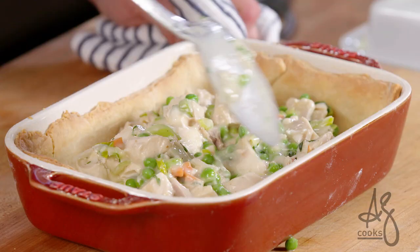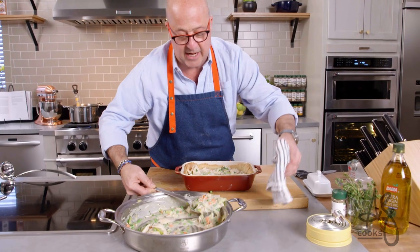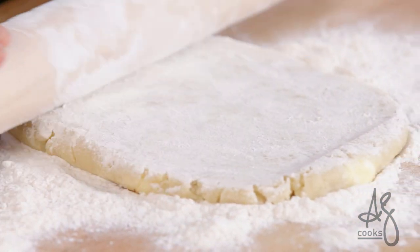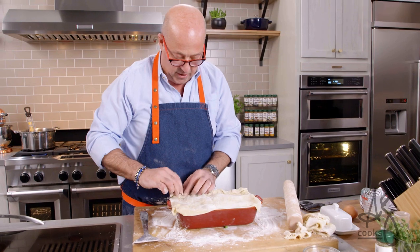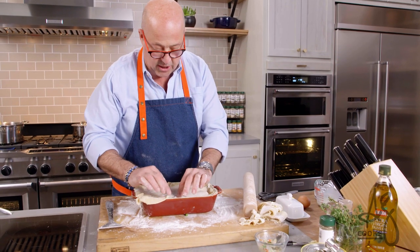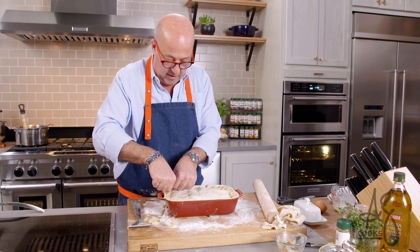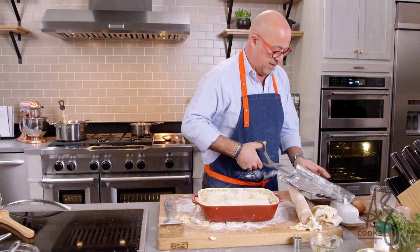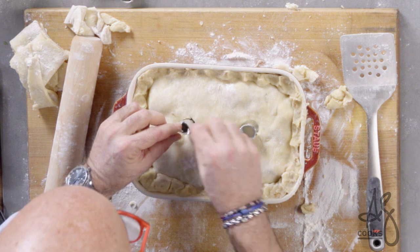We're just gonna start filling. As we get to the point where our solids are near the top, get some spoonfuls that have a lot of sauce on there. We do the same thing with the top dough that we did for the bottom. The first thing I want to do is push this down until my raw dough meets the cooked dough — just every half inch or so, a little squeeze with the thumbs. And the most important thing: two holes. Let's make a little chimney — finish it around your finger — just so the steam has a place to vent and your dough doesn't close.